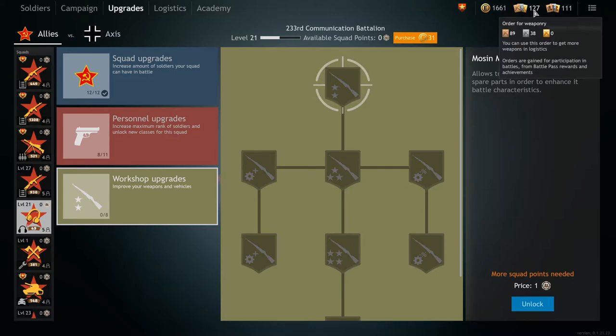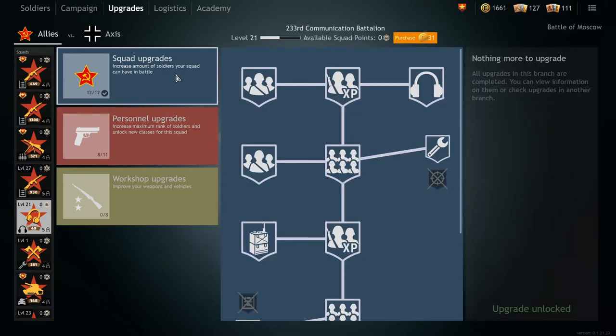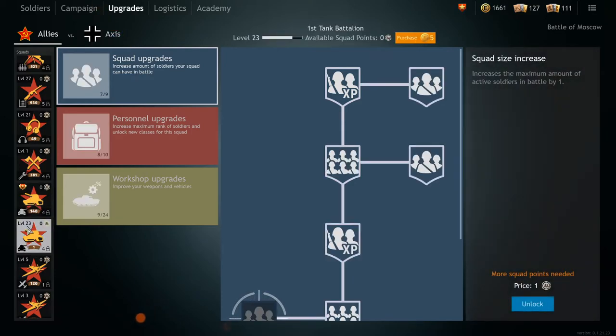Looking at the order for weaponry, I didn't really spend that much on orders, and that's because I'm waiting to get bonuses from the workshop bonuses. That's going to be covered in an upcoming video when we speak in depth about workshop upgrades. But so, heading into the second section of the video, which is going to be talking about vehicle upgrades.